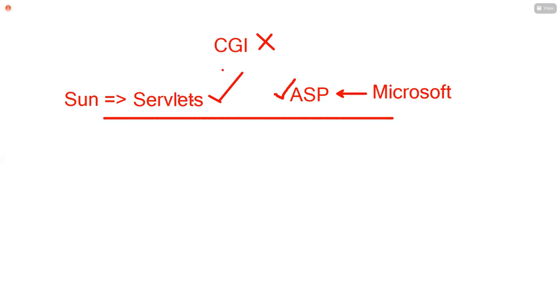Servlets is a specification for developing web applications with the Java programming language. ASP is a specification for developing internet and web applications with VBScript, Visual Basic Script. That is Microsoft's language only, a Microsoft specification only. Then competition started. It is also the same: only the very first request creates a new process. In between, competition started, but Servlets have so many advantages.